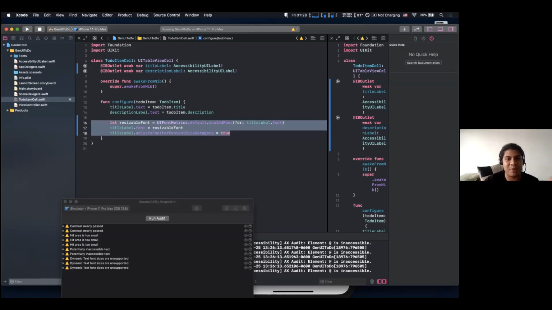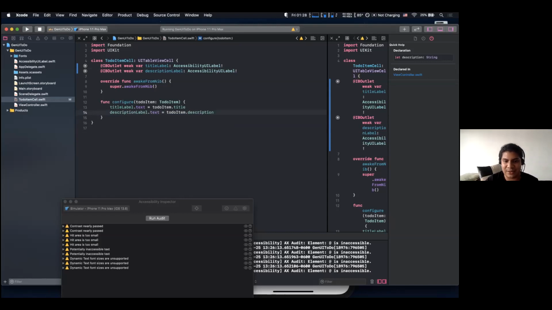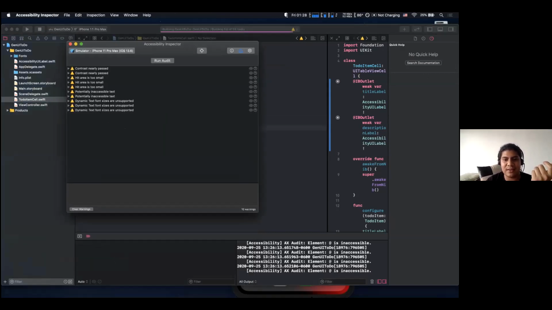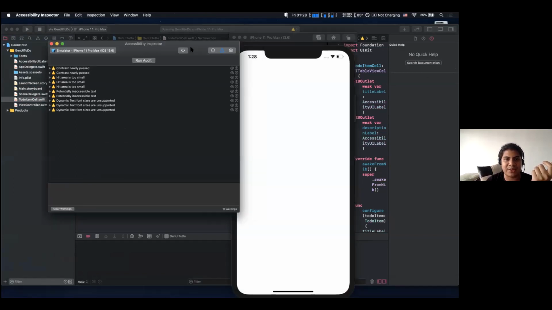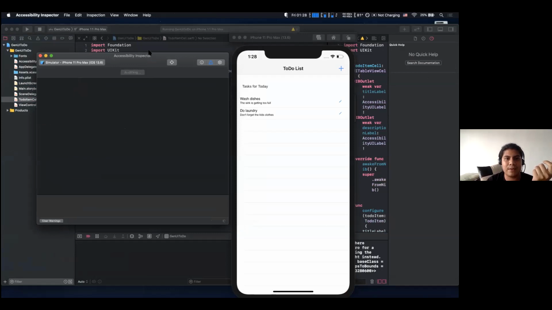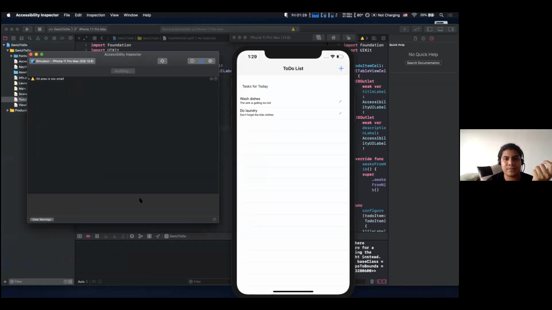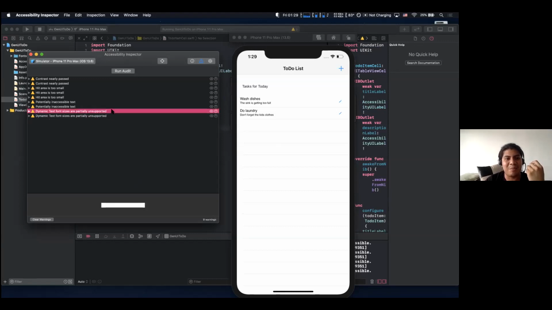And I can actually just remove these 2 lines of code that we added because that has already been applied by that custom class. So to confirm that, I'm just going to rerun the app and run the accessibility inspector again. Cool, so now we have 9 warnings. But most of the warnings, or all the warnings, are not related to text, or at least to the text that we have been working with.